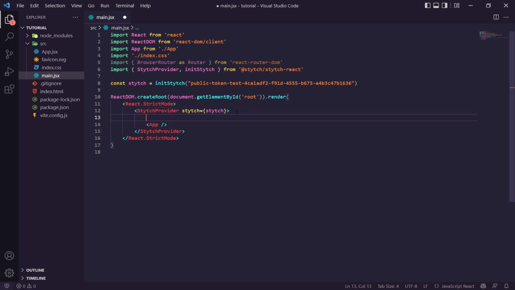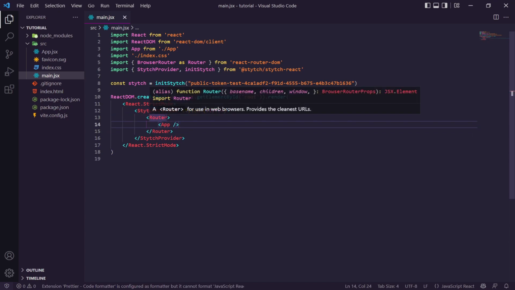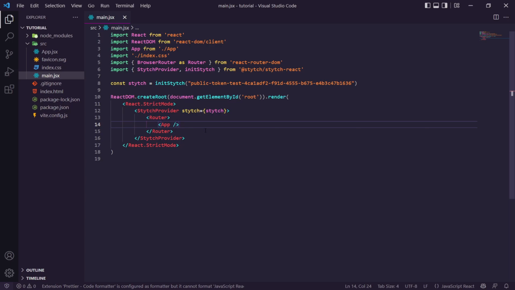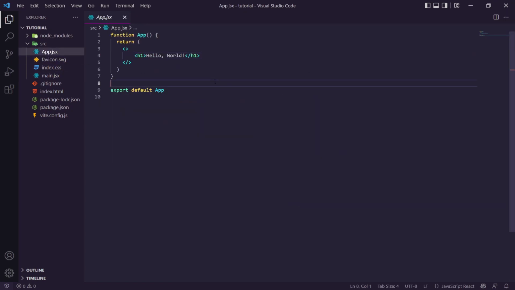But what we also need is our router, because we're going to have to set some router guards, some private routes and stuff like that. And yeah, we need our router to work. So now everything is wrapped around our app and we'll be doing the rest of our stuff in our app. So this is now finished. We can close this and head into our app here. There's a lot of things we could use here, but let's start off with just our app.